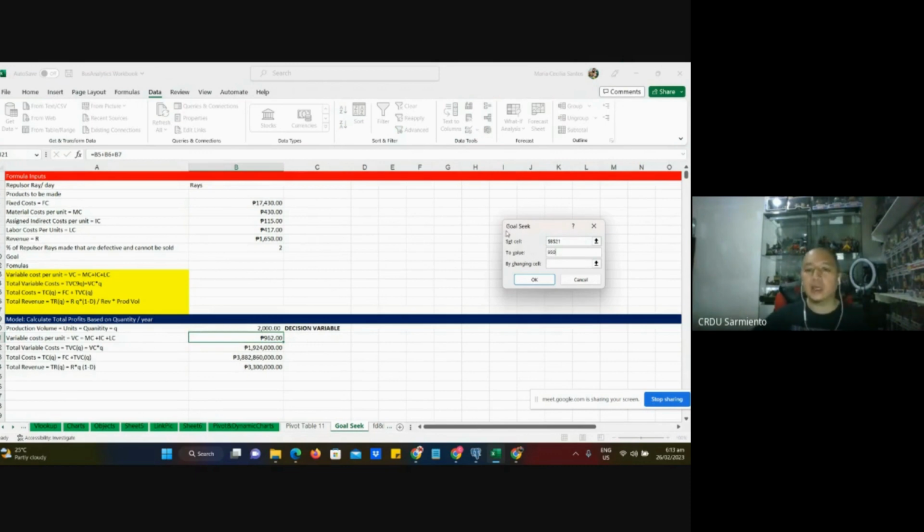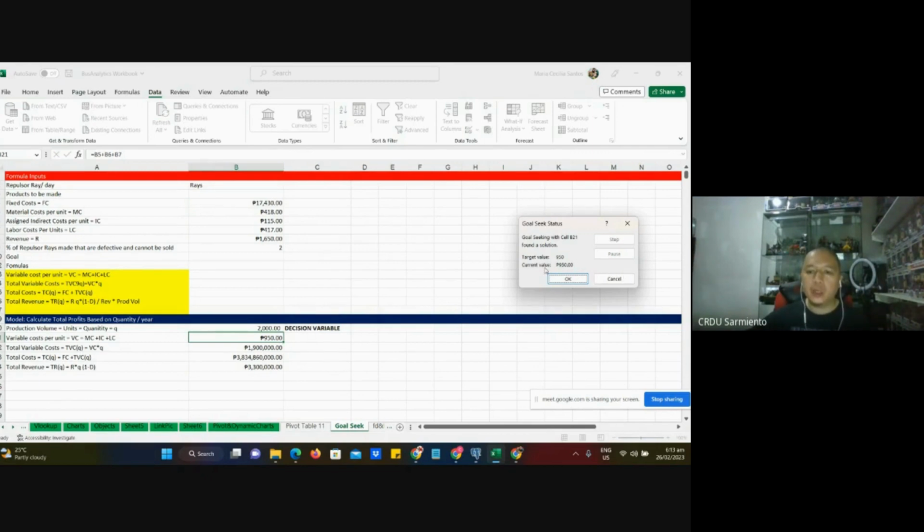But this time let's select something more realistic, like changing the material cost per unit. So when I click OK, ayan, mabilis lang. Okay? So sabi niya, in an instant, when I click OK, in order for us to arrive at 950, which is ayan, nagbago na siya kanina, it did not change because again, it's practically impossible.